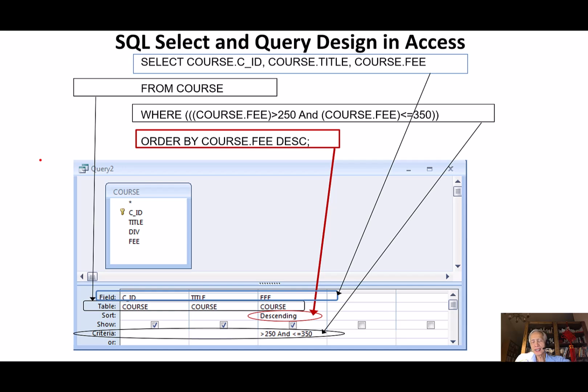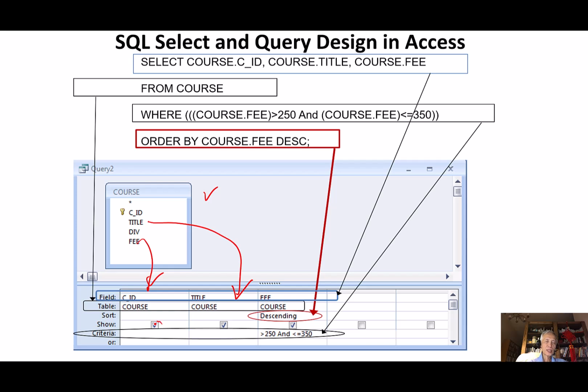In Access, as an example, they have a really nice query design tool. You can just select a table visually, and you can drag the columns that you want to use or want displayed.